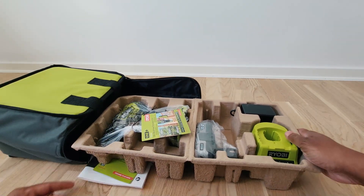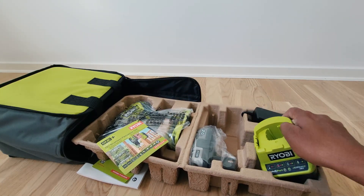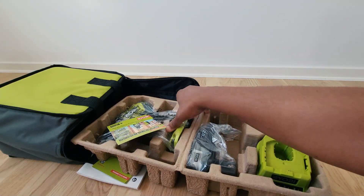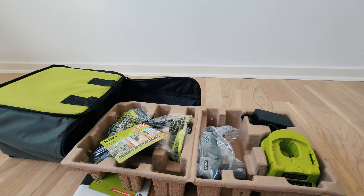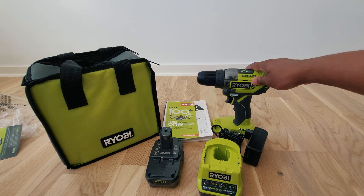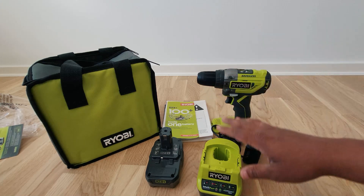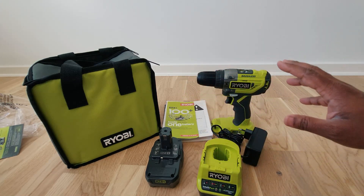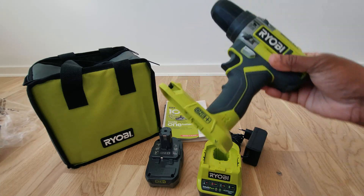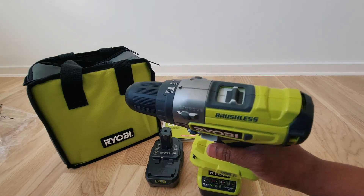So what's included: we have a charging case, then we have a battery, and a driller. So here you can see what's included in the unboxing. One is a nice bag to carry the drill, the battery, and the charger — all of this, plus the usual manual. So let's go through the drill; I'll ask my friend to describe it a little bit so he can explain more.